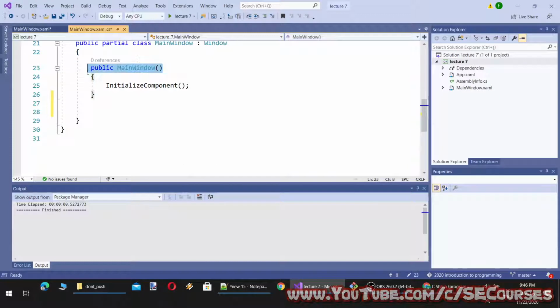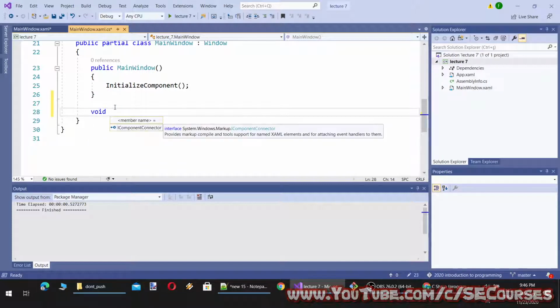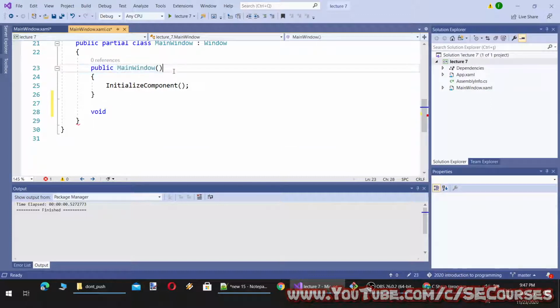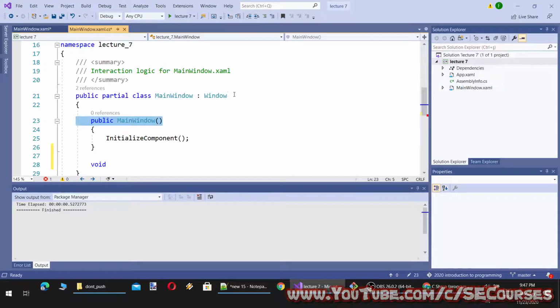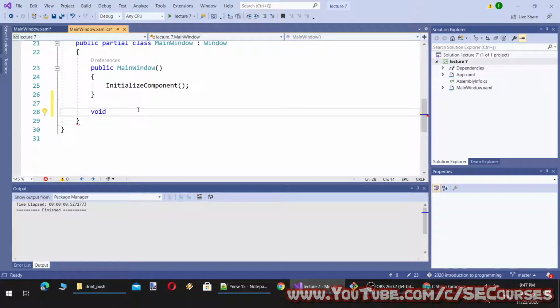You know, this is also a method, and this method will be void, which means it will return nothing. By the way, in the following several lectures we are going to learn more about methods, and methods are extremely important. We were already using them without explicitly being aware. For example, this is also a method. This is method call of the main window class, which is here. And so this method will return nothing. Therefore, I am going to write void. It will be by default private.